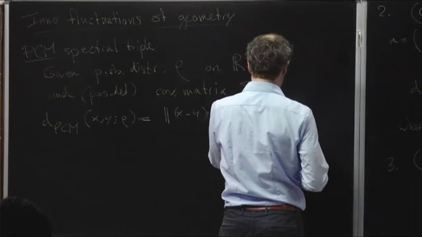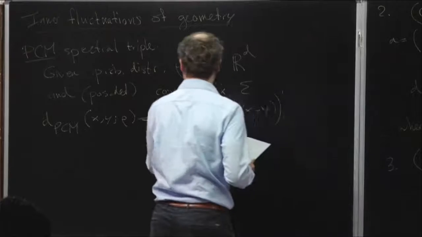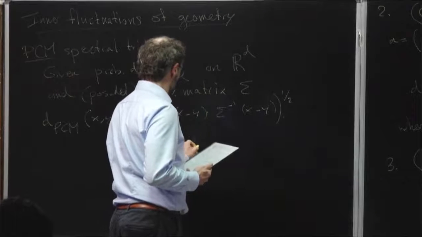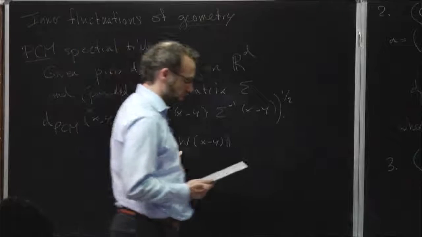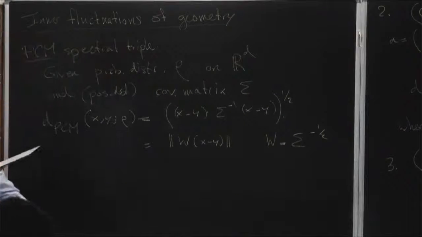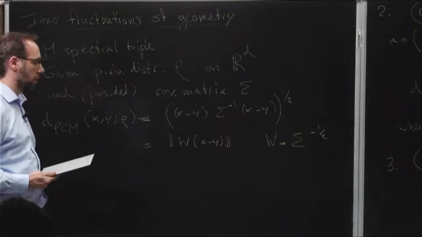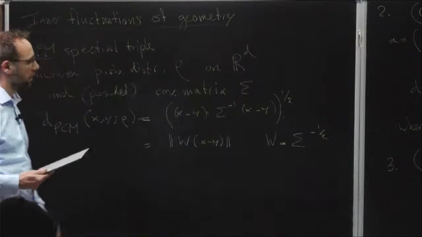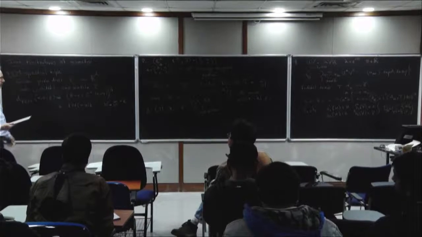So it's defined like this. This is the Euclidean inner product. I should probably just write it like this, because I put the dot. It's the Euclidean distance after the so-called whitening transformation. So you take W, which is sigma to the minus 1/2. This is the distance he introduced to understand distances in the presence of a probability distribution. If you transform with this W, you are moving your distribution to a standard one, which is Gaussian in all directions. So they're then independent, and that's why it's called whitening.